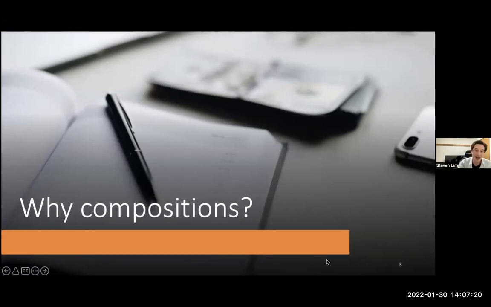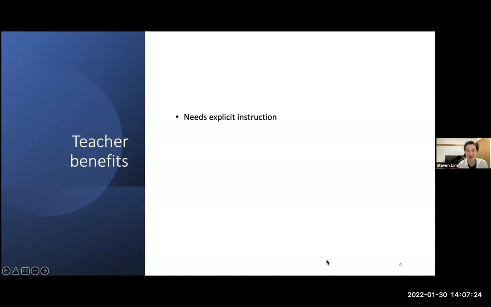So why did I choose essay compositions? Well, there are quite a few benefits for teachers. First, essay writing needs explicit instruction. Students can't be expected to produce their own paragraphs if they haven't been taught explicitly how to do it. It's quite complicated. They need specific structure and certain expressions. It's also a communicative activity. It gives them the chance to express their own opinions, which is very important. You need junior high school students to be able to come up with their own thoughts and express them in English. Next, it's a logical culmination to a four skills lesson. By practicing speaking, listening, and reading, it provides them with a platform to make their own essay compositions, because writing is probably the most difficult of the four skills. It also provides evidence of learning.